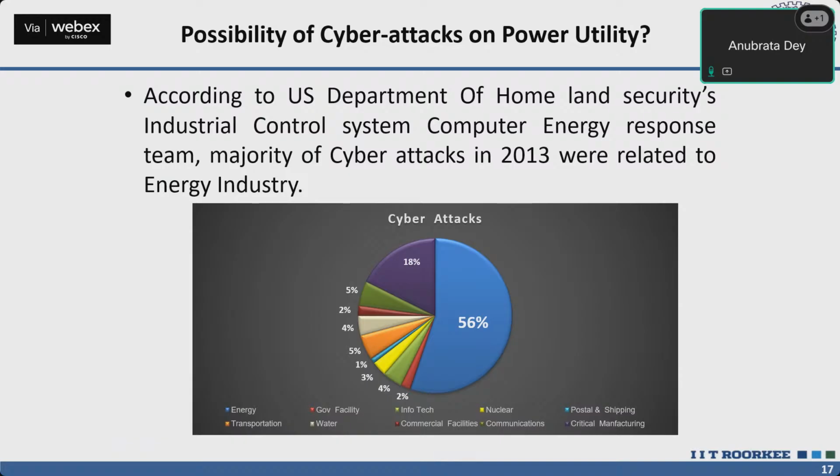The other sector you can see, 18%, is on the manufacturing part, the industrial side. That's why industrial people say that operational technology and information technology are both very important as far as industrial users are concerned. Then slightly 5% is on IT companies, and as you go further, the attacks on other sectors reduce. So our major concern is the energy sector, with more than 50% of attacks, and another is the 18% on the manufacturing side.